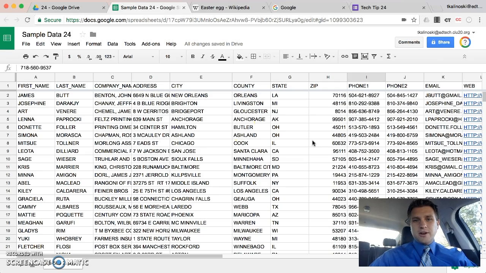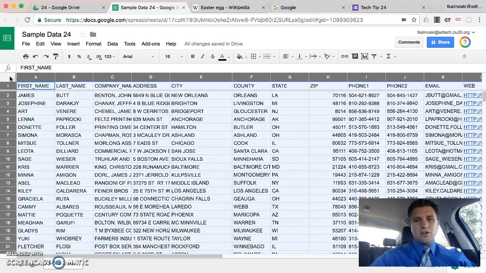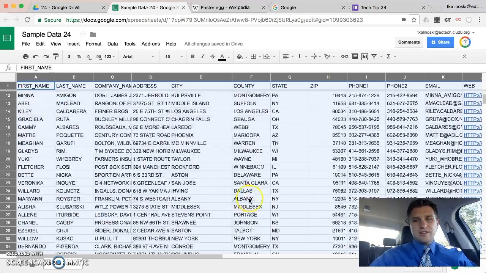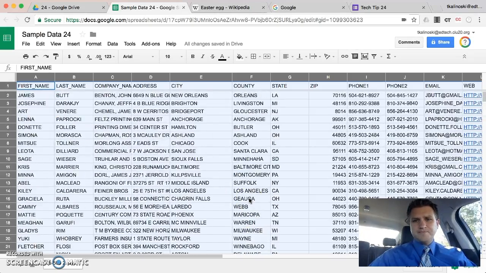So the first thing we want to do is select the whole sheet, and we do that by clicking on this empty block here between the A and the 1. That'll select the entire sheet all the way down to the very bottom. The next thing we want to do is click the filter button. The filter button sort of looks like a funnel, and should be at the top right hand corner of your menu bar inside of Sheets. So let's go ahead and click on that.